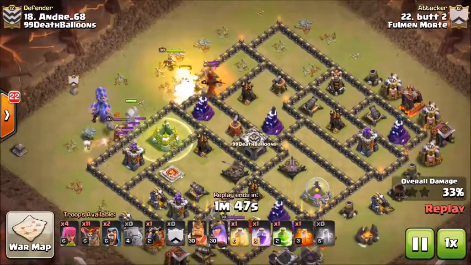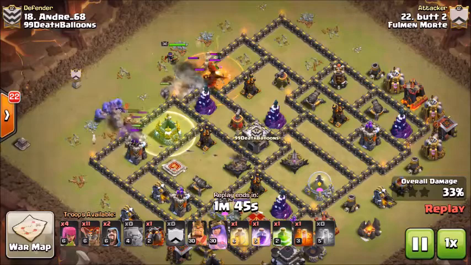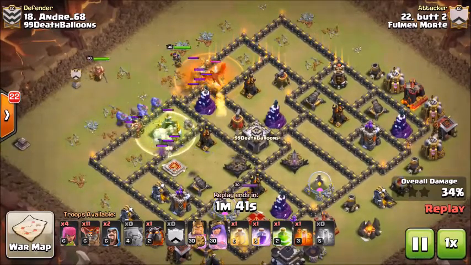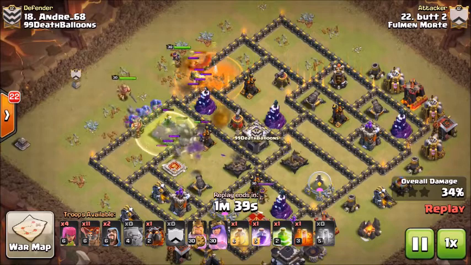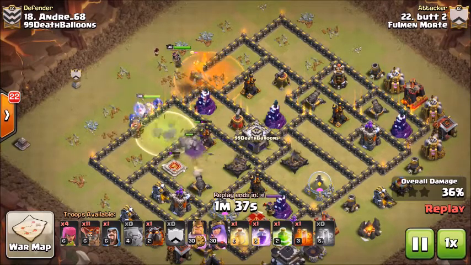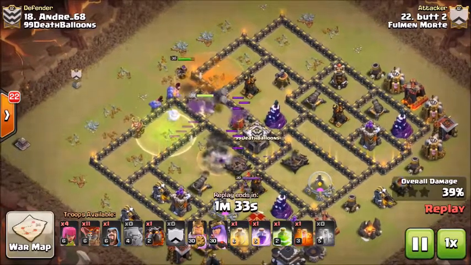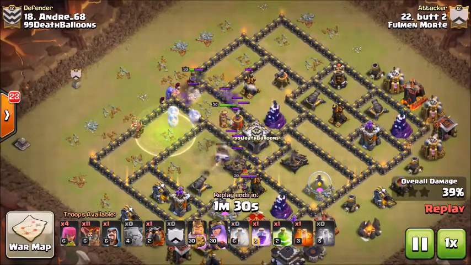Gets some bowlers down. That way he is able to work into getting the Barb King and then jump into the air defense on the bottom side. Queen steps up and starts taking out that Clan Castle, and then the Barb King comes in to start helping out, cleaning up some of the troops or towers on the bottom side.